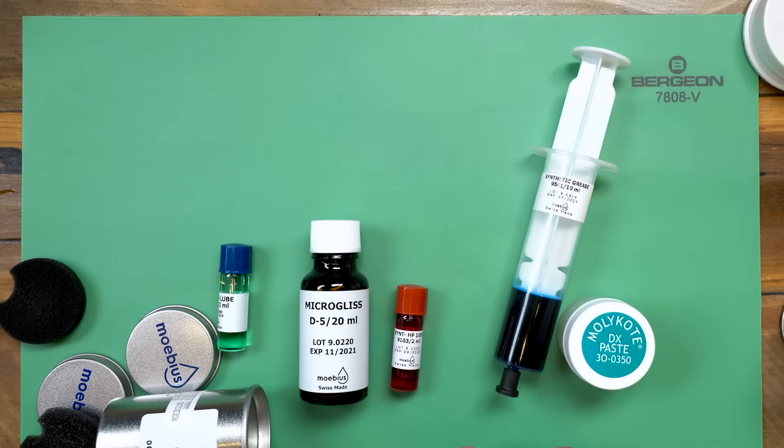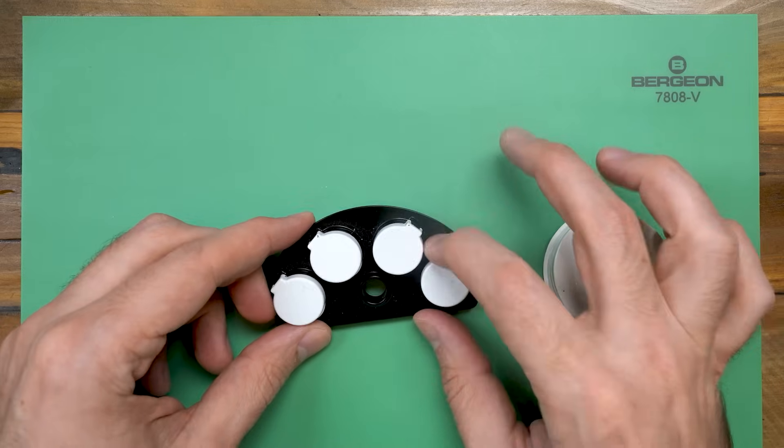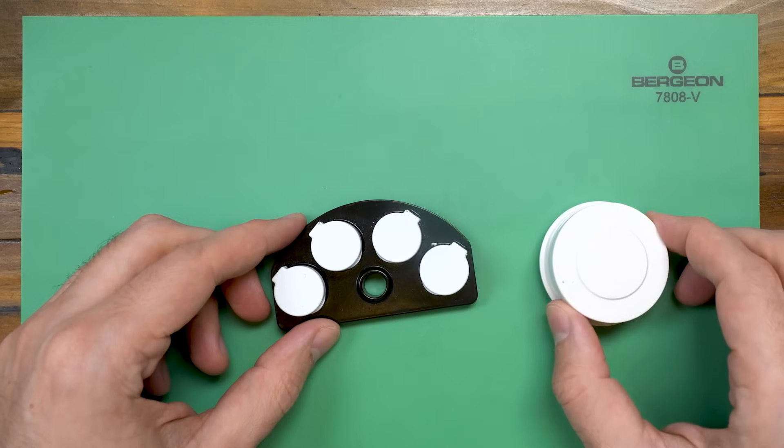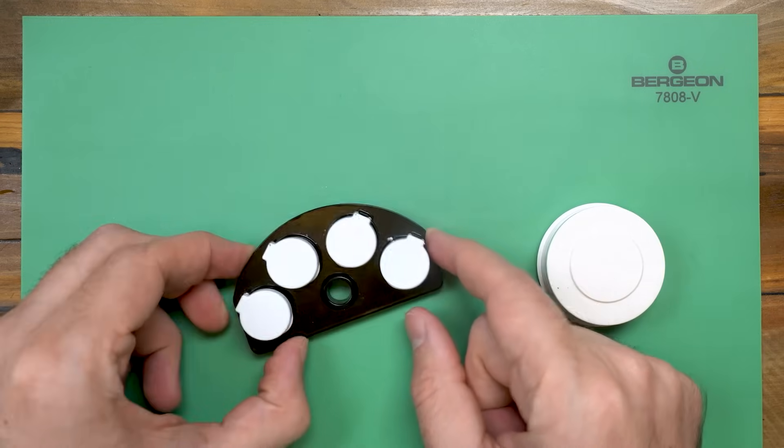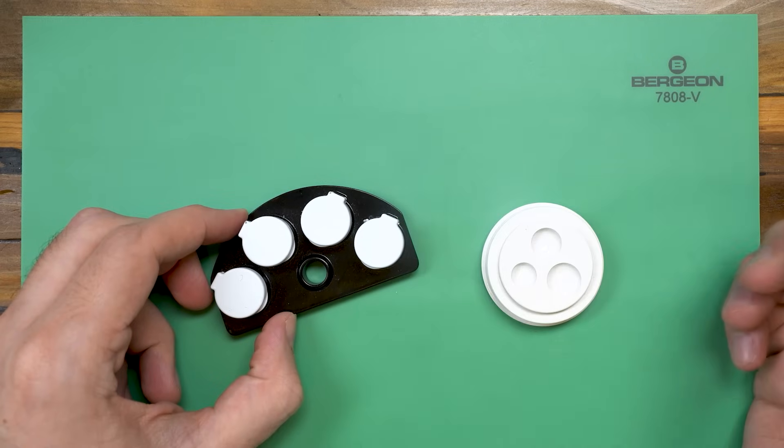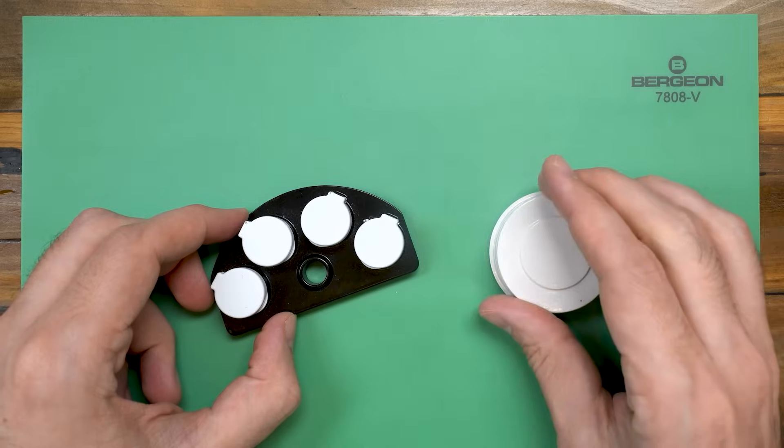Now, to keep the oil clean and accessible, you'll need an oil cup, which you can get a full setup for about $150 from Bergeon, or a really nice knockoff for about $42, which is what I use, or you can even use single plastic cups for about $4. Any of these options will be fine.